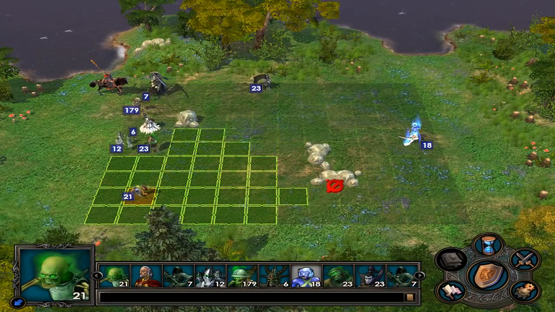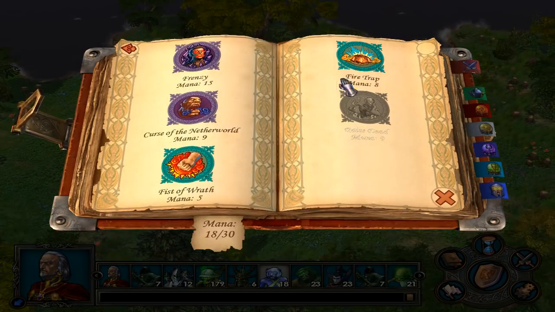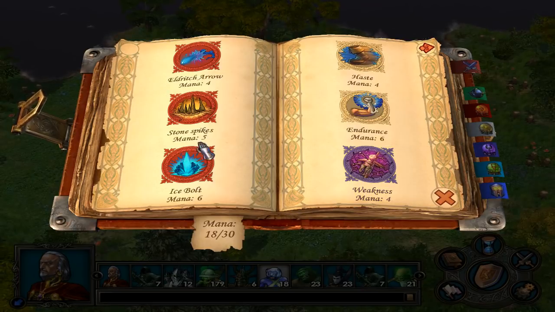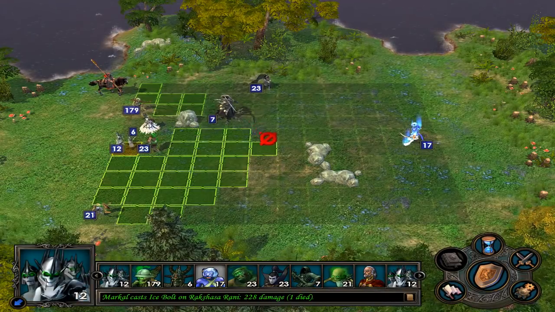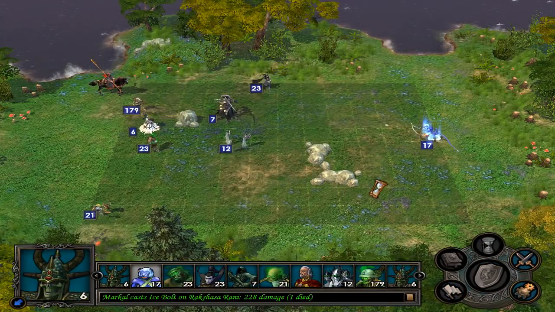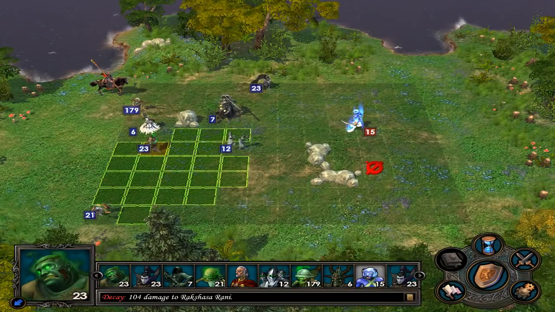Come closer. Further. Kills only one. So let's do... Well, frenzy won't help us again. Haste? No, just kill them one by one. That's fine. You can come here. You can come here. Shoot. And decay. They came closer, no problem.